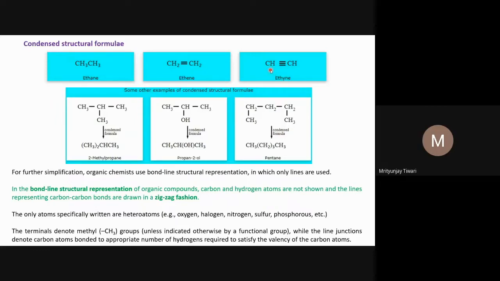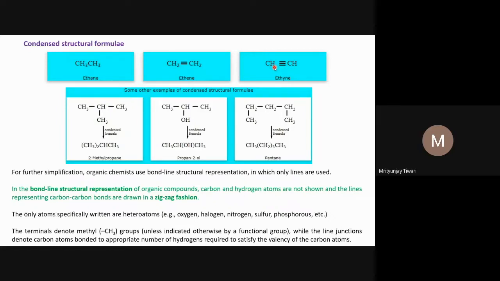Because we know carbon has tetravalency, it has tetracovalency, and the four valencies of carbon should be completed. Since in this compound one carbon is associated with one hydrogen atom, its three valencies are still incomplete, and those three valencies must have come from the other carbon atom. This way one can understand there is a triple bond, even if it is not shown there. And this understanding is already there.